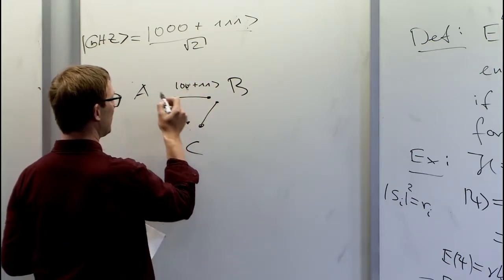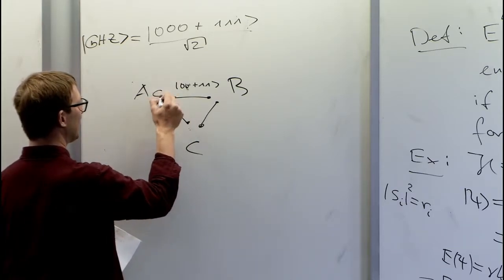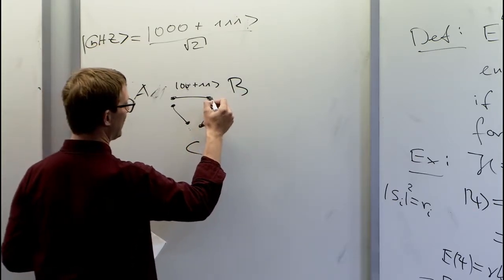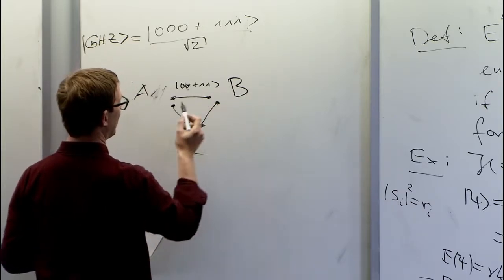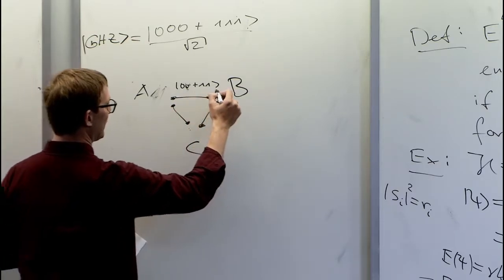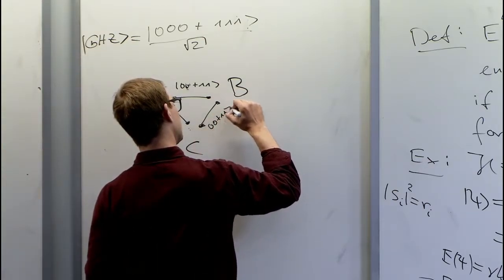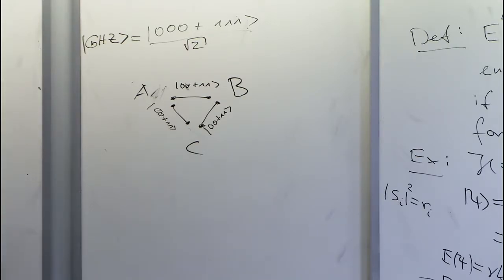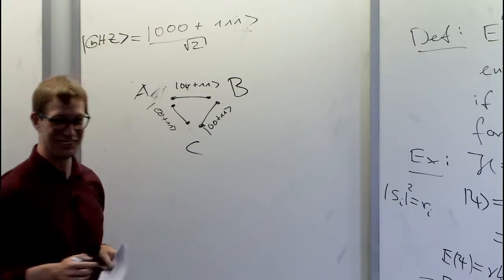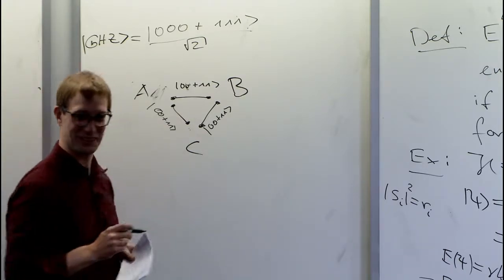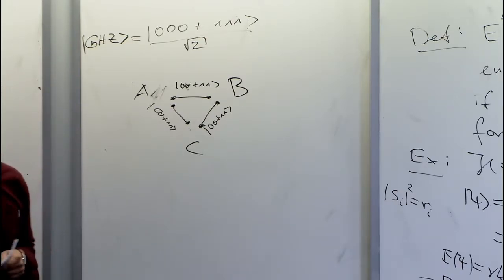I give Alice 2 qubits. Alice has a qubit here, so a 2-dimensional space, tensor a 2-dimensional space, Charlie has a 2-dimensional space, tensor a 2-dimensional space, Bob has a 2-dimensional space. I'm going to write down: they have 0,0 plus 1,1, here 0,0 plus 1,1, and here also 0,0 plus 1,1. Do you know this guy? No idea? Okay. It's the 2x2 matrix multiplication tensor. I love this one. This is your homework: show that this guy here is the 2x2 matrix multiplication tensor.